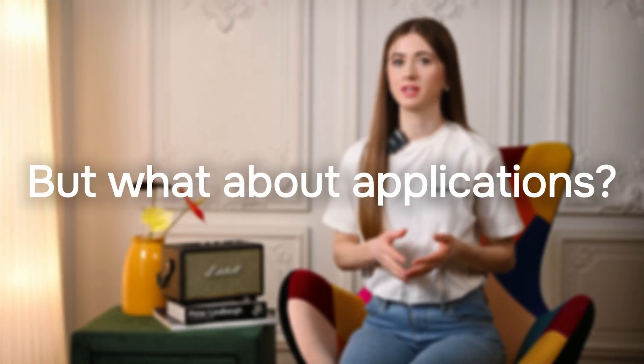With their extreme simplicity, effectiveness, and affordability, chatbots have clearly dominated discussions lately. But what about applications? They've been a staple in the market for quite some time and are far more recognizable to users. So could it be wiser to play it safe and opt for an application instead? That's why I'm here today — to help you find out which type of software will better suit your needs. For starters, let's define those two terms.